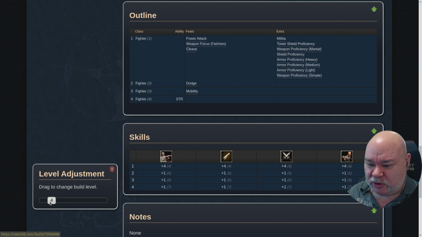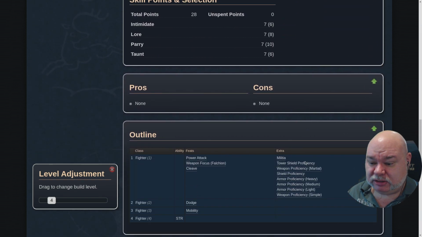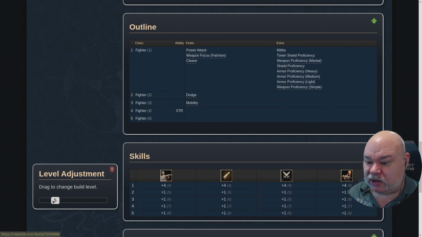So then level 4, we get the first ability point bonus. So we'll add that to strength. That'll give us, you can now see our strength is up to 18. It's going very nice. And level 4 is one of the few levels where you will not get a feat as a fighter. It's strange, but most levels you do. Level 5, oh, we don't get one at level 5 either. I thought we did. Anyway, level 5, we are not getting anything either.